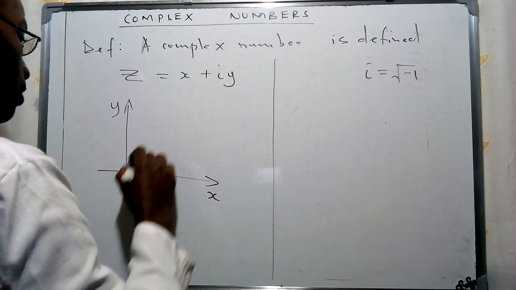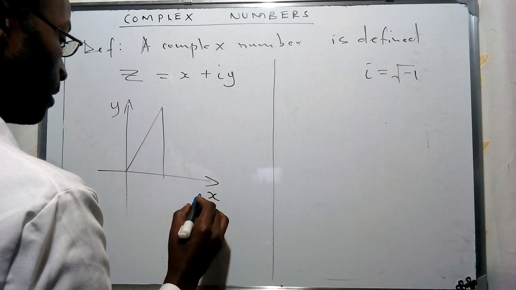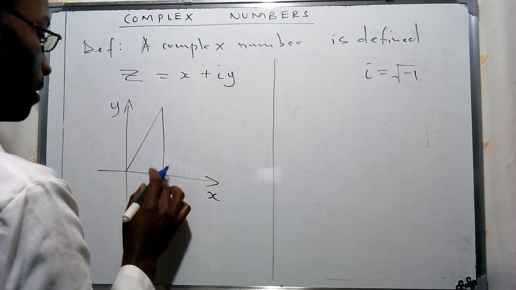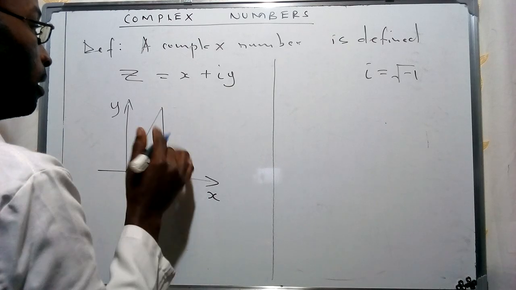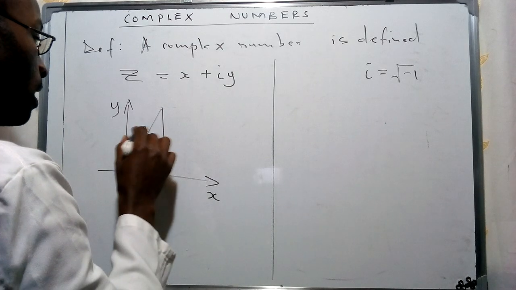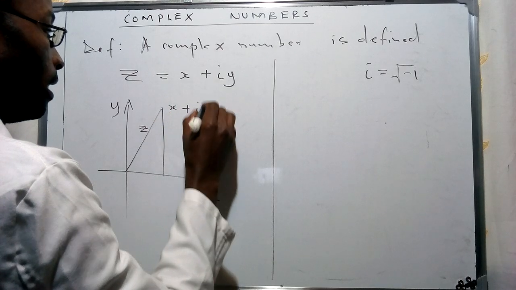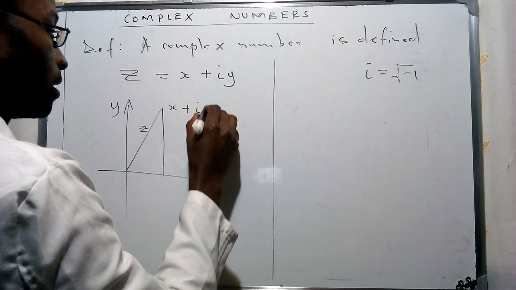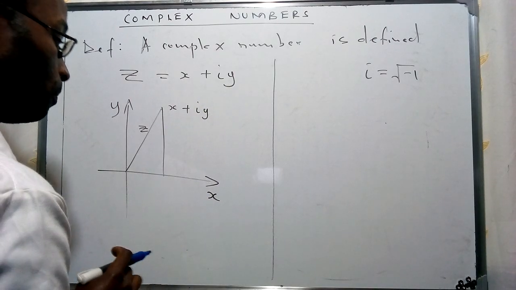Now, for a phasor, which consists of the values of x and y, we're going to assume that this is a representation on what we refer to as the Cartesian coordinate system. And this forms our phasor z, which is equivalent to x plus iy, a complex section together with this aspect of y.